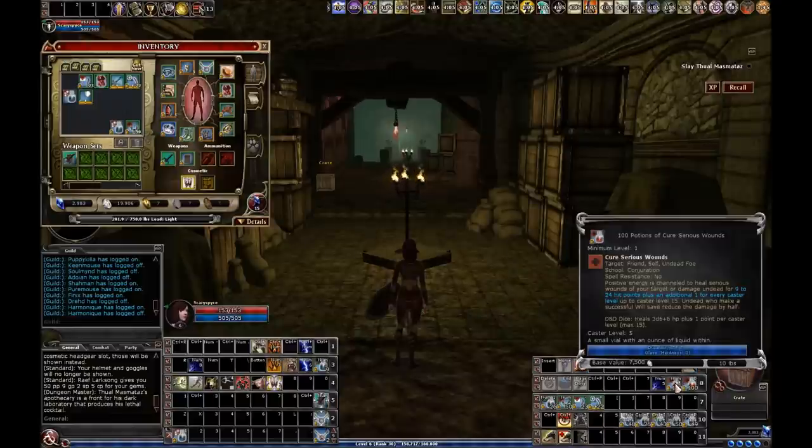You want to make sure you have lots of cure critical wound scrolls. I have a couple hundred stacks here. This is your primary way to heal yourself at this level. Saves on using spell points. You can use your spell points for offensive casting.